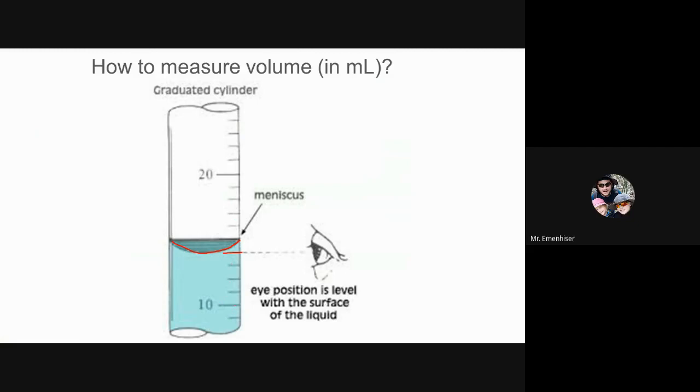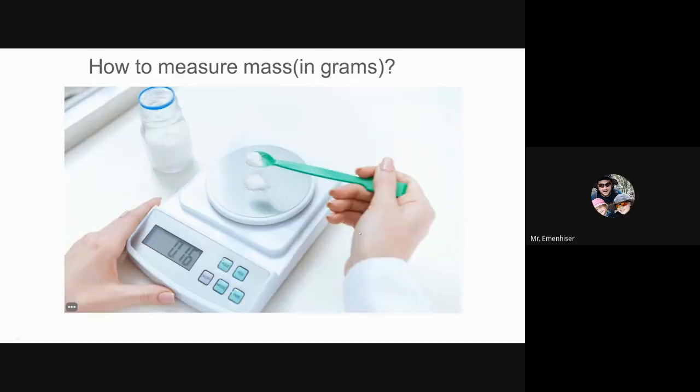All right, so each of those is 1. So it's 10, 11, 12, 13, 14. So that's 14 milliliters. All right, so we need to be able to record volume. Volume is how much space something takes up, so this is a liquid volume. Obviously that's a liquid, maybe water or something. When you measure mass, you get a scale, you record the weight there. So you take your substance, let's say if you're measuring a white solid, like calcium carbonate or something, you put that solid on the scale, and then you record that, and this is going to be grams.